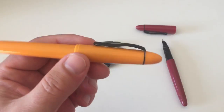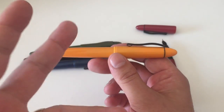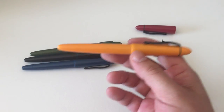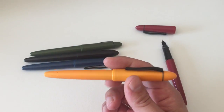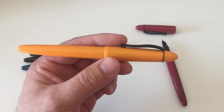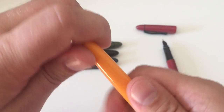Let me take that pen just to take you through the pen. It's a very classic cigar shaped pen. By the way, those pens are pretty affordable. They cost around 25 euro, which is somewhere in between a Lamy Safari and a Lamy All-Star. So it's a pretty affordable pen. They're plastic, resin. Pretty classic cigar shaped pen with a rounded cap and a round end blind cap.